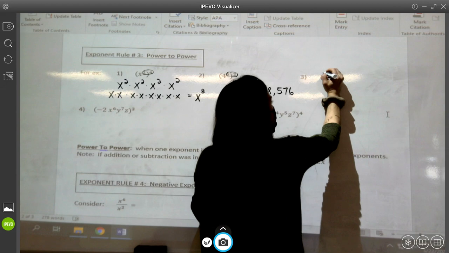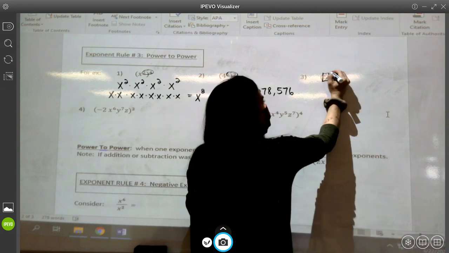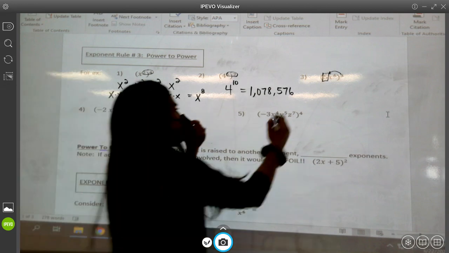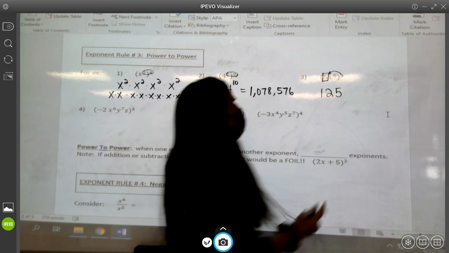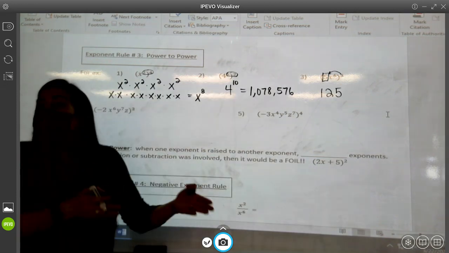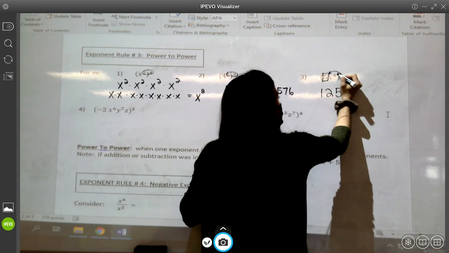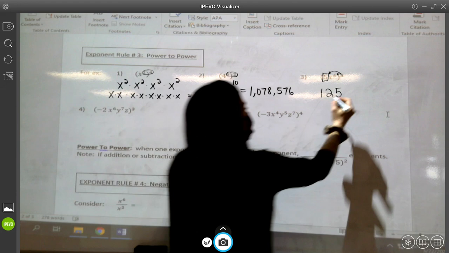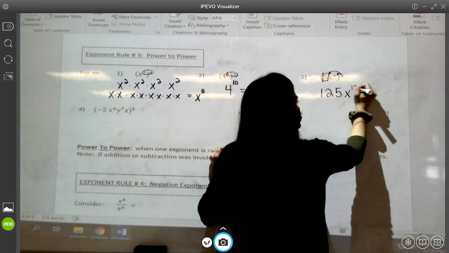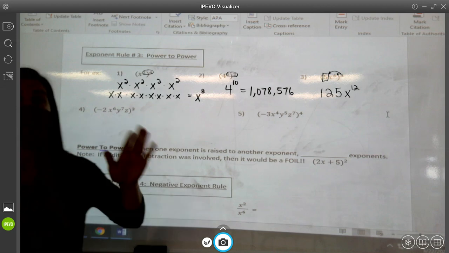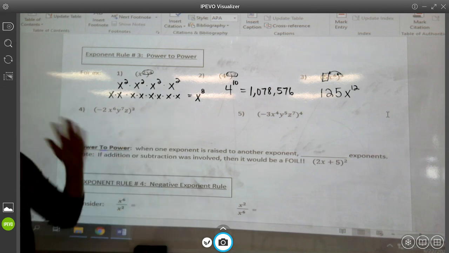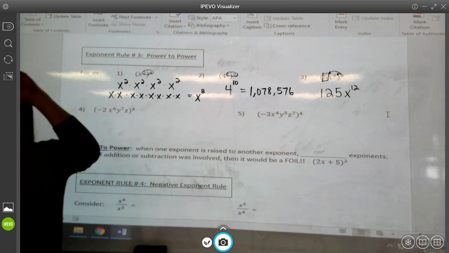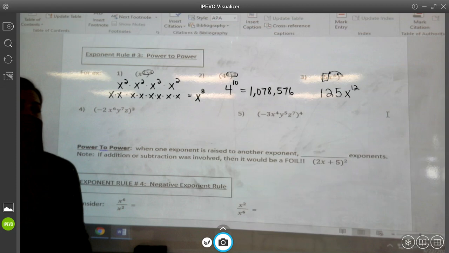So guys, think of it like this. 5 is a number. So when you raise it to a power of 3, that's 5 to the 3rd. That's 5 times 5 times 5. That's 125. And now x to the 4th, because really that 4 is only on the x to the 4th, raised to another power of 3, that's the power to power. That's what we multiply. That'll be x to the 4 times 3, 12. So a lot of students write 15 here because they're like, oh, power to power, multiply. But 5 isn't an exponent. It's not like you're multiplying exponent to exponent. 5 is a number. 5 to the 3rd is 125.